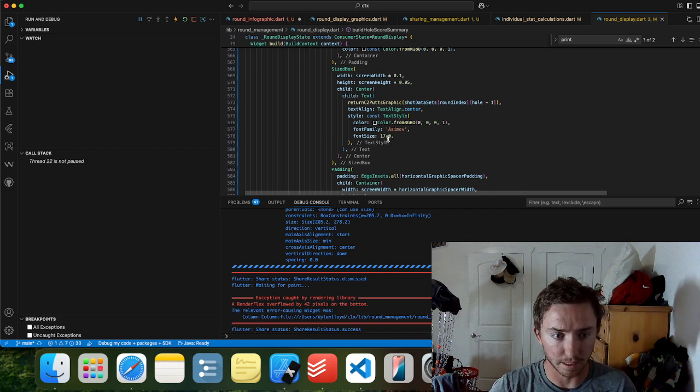Is that gonna work? I'm passing 40, right? Score box size. When I call it from here, passing 40. Text size, score box size. Text is 15. Oh, so it should just be that text size.